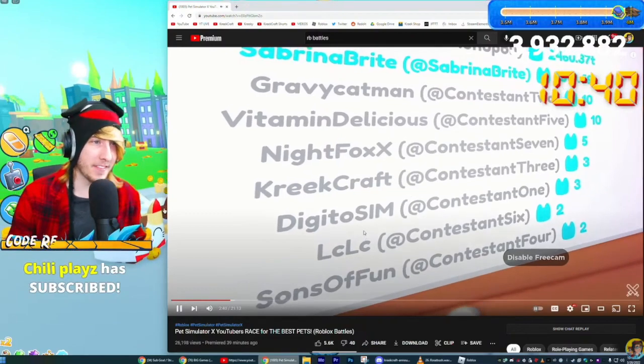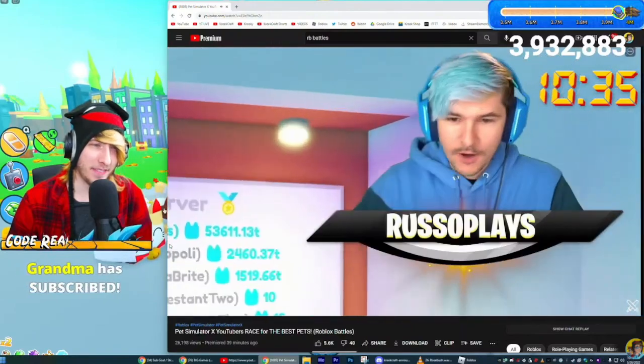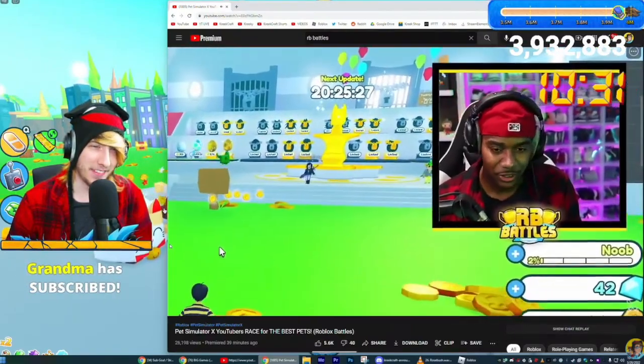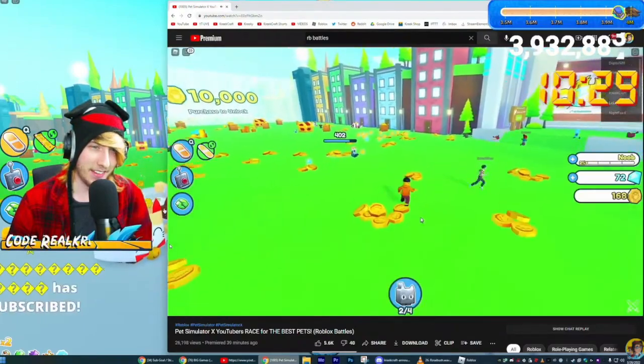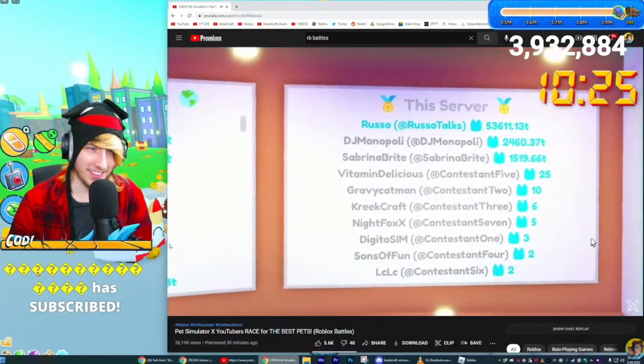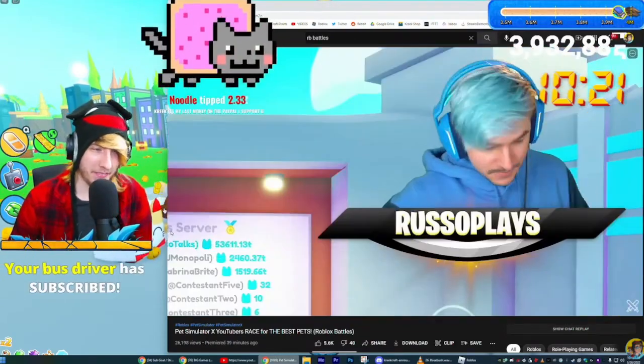That's great. Gravy Catman and Vitamin Delicious tied in the lead. Well, Russo's in the lead. Oh wait, he's not in. Wow, he's cheating. You know you guys could verify your Twitter accounts, right? I'm gonna do that right now. Why are you helping us? Vitamin at 25. Oh my gosh, 27 minutes remaining. Something might be coming up soon, guys.